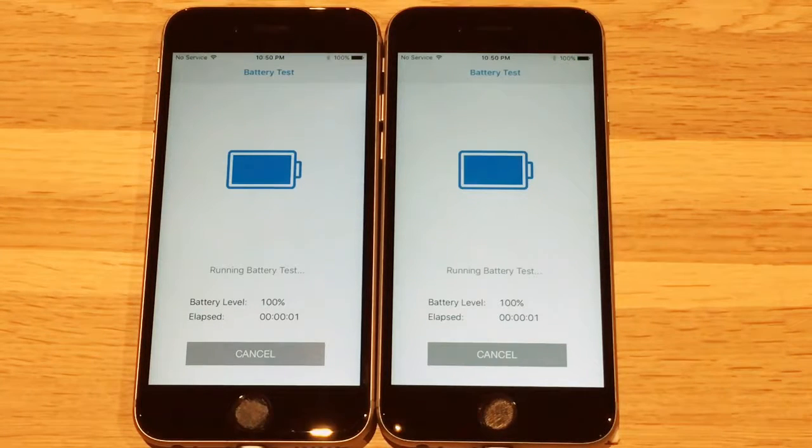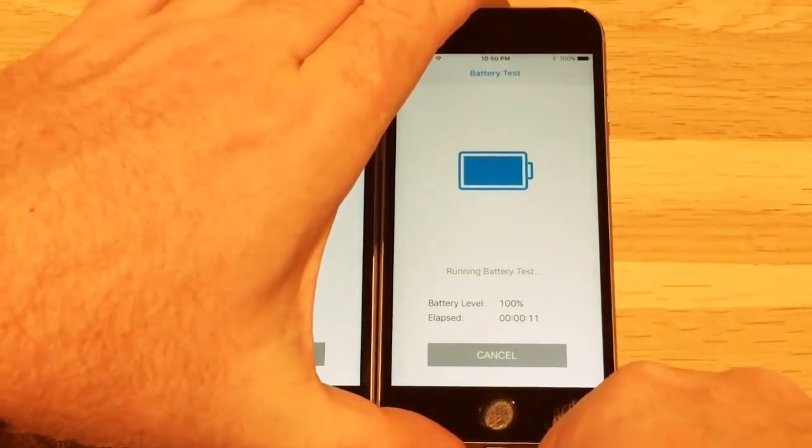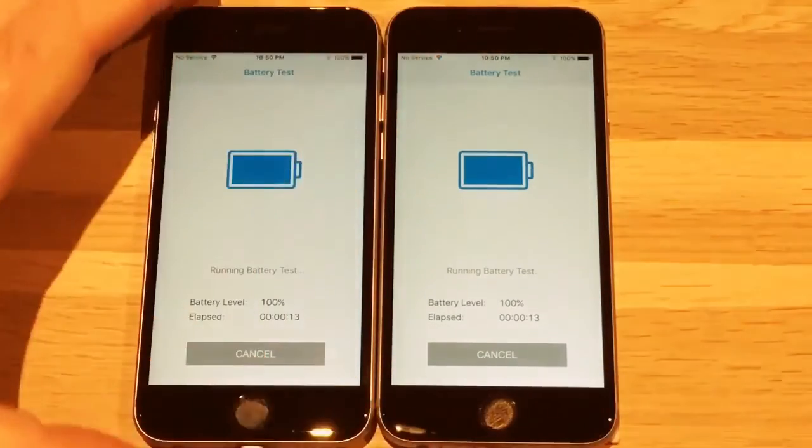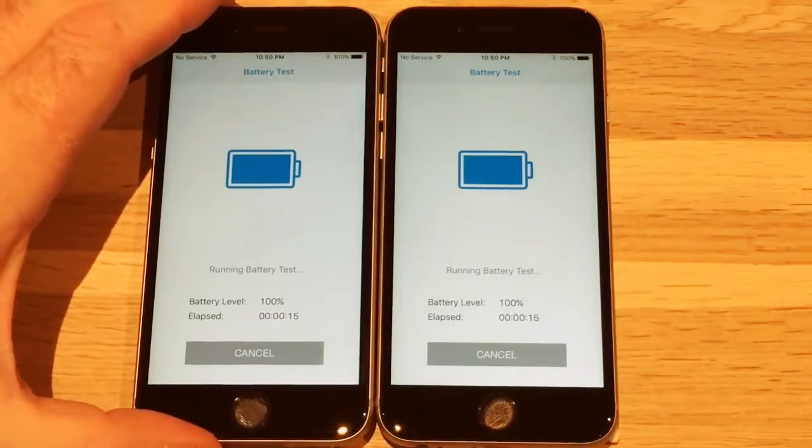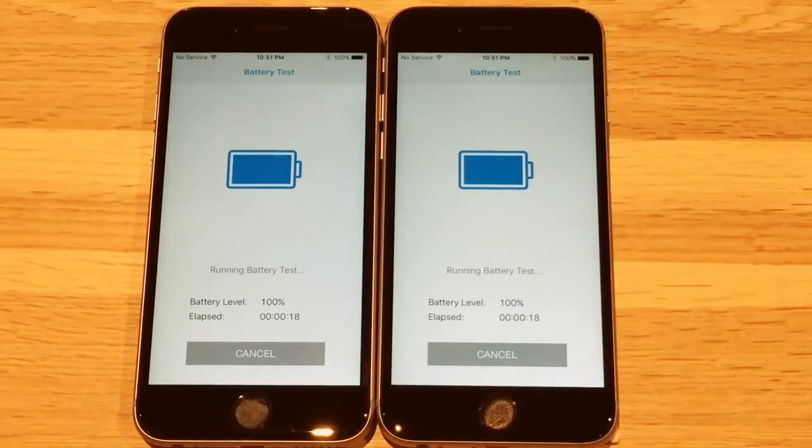And we're off. So this will run for maybe 4 or 5 hours. And I will speed it up, of course, so we don't have to sit through all the 5 hours. Let's just remove the cables so there will be no doubt whether or not these are charging. And let's speed it up.